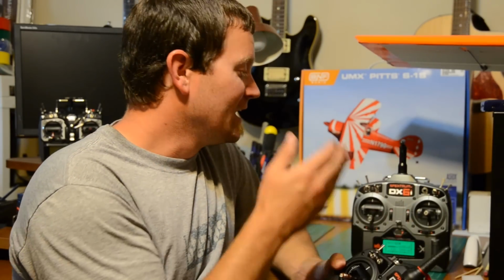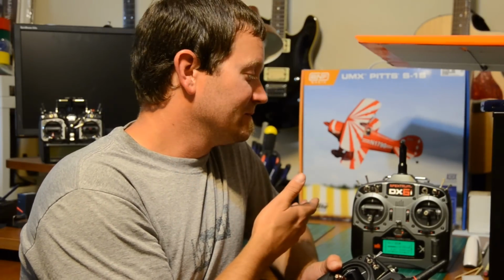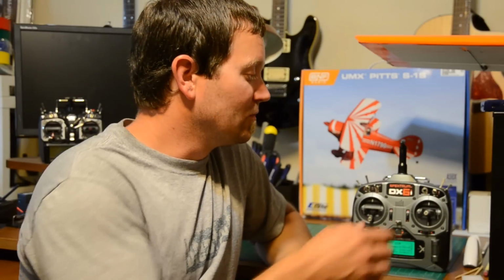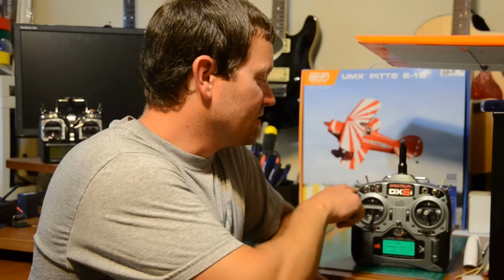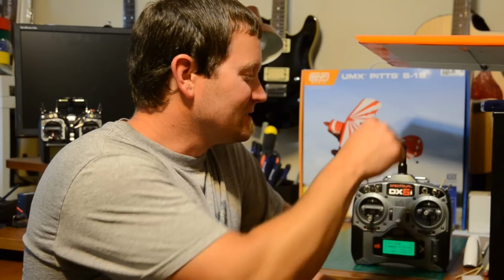Like I said, every single switch is programmable, every single one. And you guys know that on the DX6i, your functionality is very, very limited. You could set low rates on your elevator, your aileron, or your rudder buttons. If you wanted to set low rates before without that whole mix, you'd have to set each one individually, which you can do if you like that. I like them all on the same switch. It just makes it a lot easier. I'm not a complicated person. I like things to be simple.